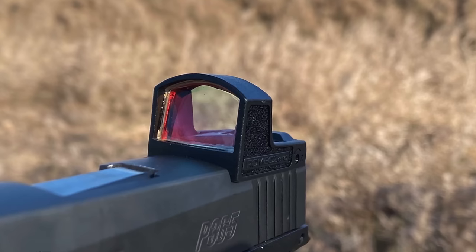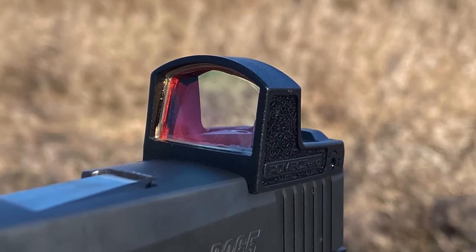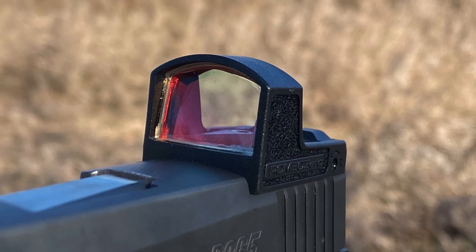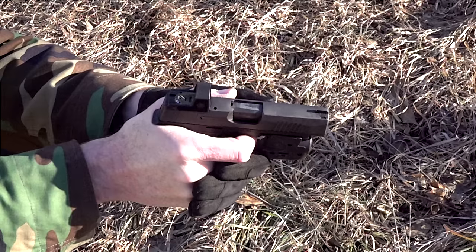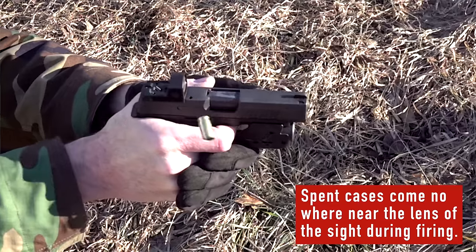They have a Spectracoat, another trademark, lens on the sight, and they claim that it's 10 times more durable than traditional glass lenses used in other optics out there. I find that to be an impressive claim. I don't know where they come up with the number 10 times, but I plan on getting a second one of these sights. I'm gonna keep this one just to shoot it and test durability that way.